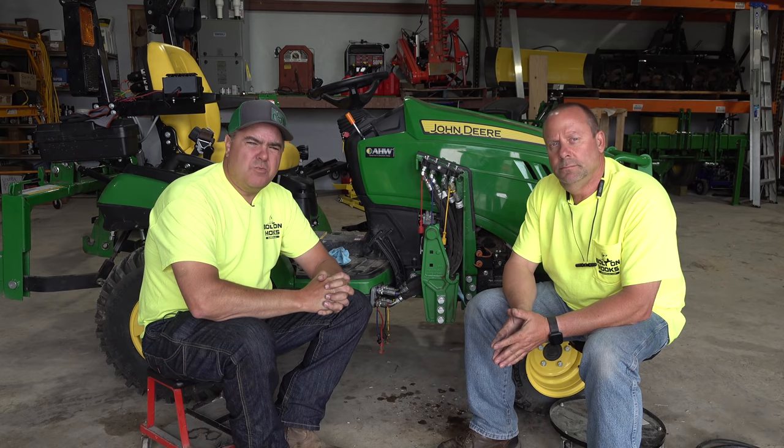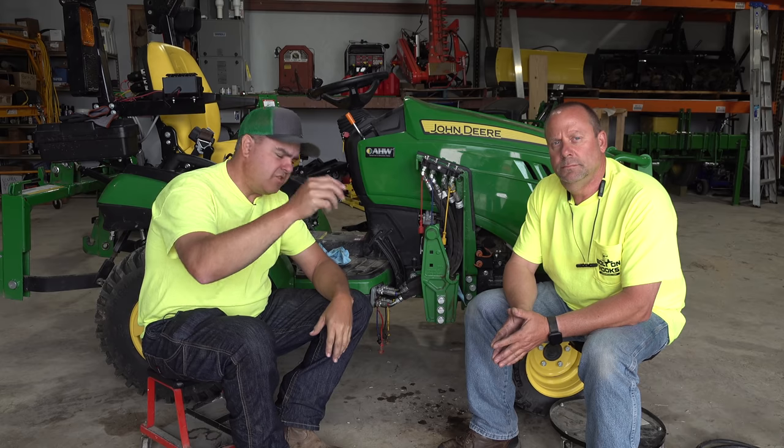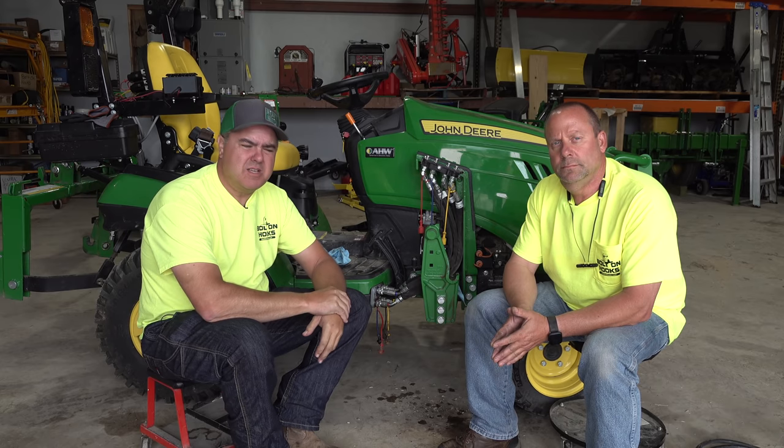Sure. Folks, I hope this has helped with some of the basic loader hydraulics questions. If you have others, don't hesitate to leave them in the comments.